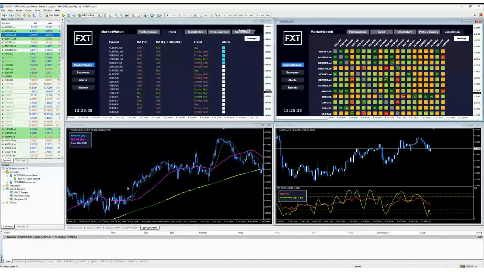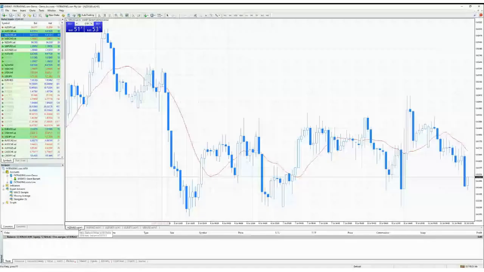If you just follow my cursor down into the Navigator window down here, you can see where it says Navigator. I've just highlighted. So as I said, the FXT Navigator can be loaded onto any chart by simply dragging and dropping it from the experts folder inside the Navigator window. So we're going to go ahead and do that now onto a blank chart here. So let's go ahead and drag and drop that on.